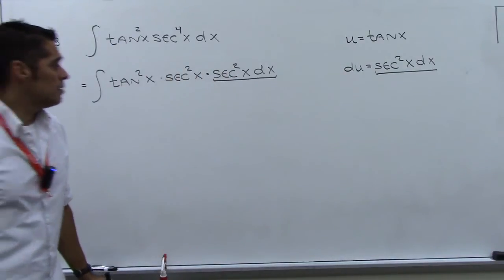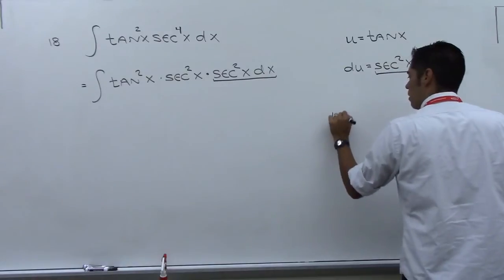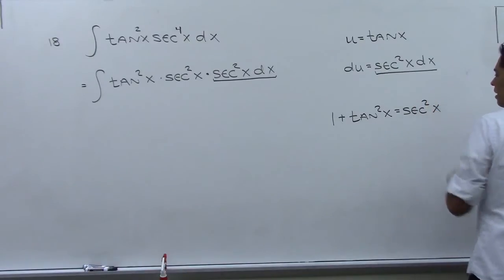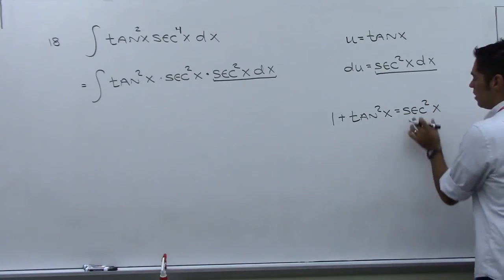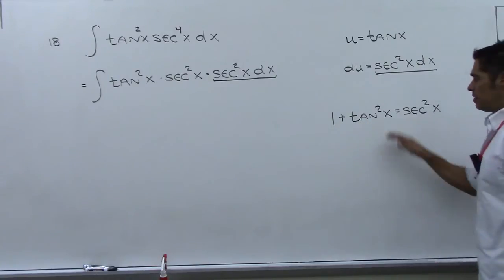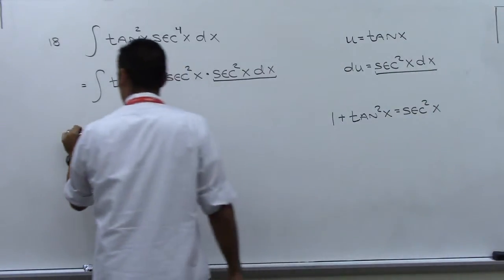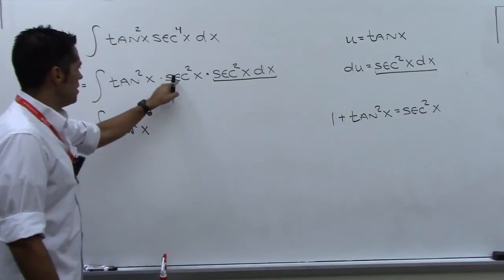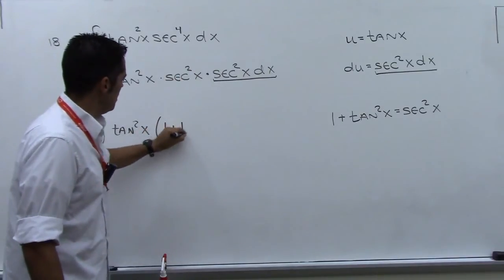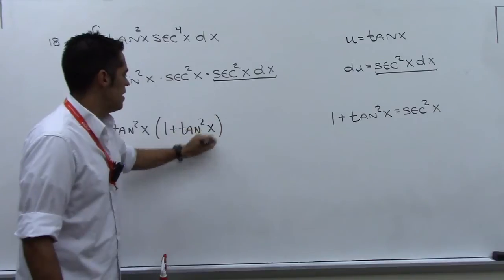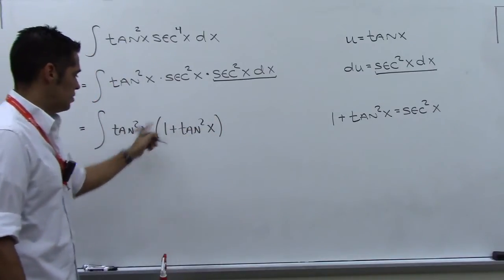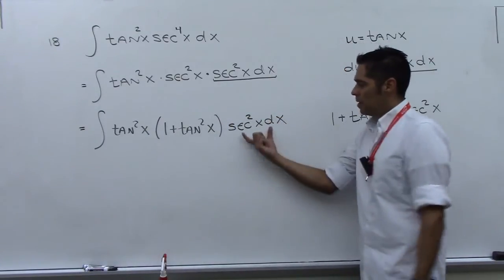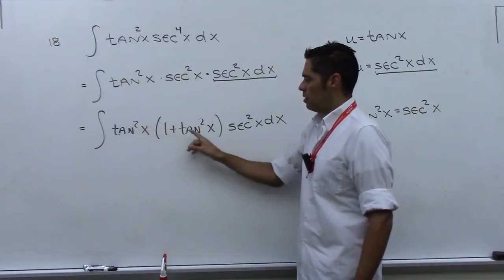So you got to go back and remember some Pythagorean identities. 1 plus tangent squared x equals secant squared x. That's a Pythagorean identity. And so if I want to know what secant squared x is, here it is. And that's in terms of tangent. So what I'll do is I'll come over here. I'll leave tangent squared x alone out here. I'll replace secant squared x with 1 plus tangent squared x. Have to have it in parentheses because it's two terms, and that tangent would distribute if we multiplied that. Secant squared x dx. So there's my du. Here's u squared. Here's 1 plus u squared.